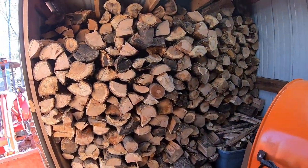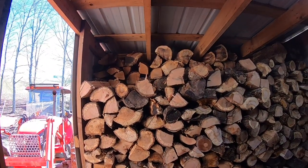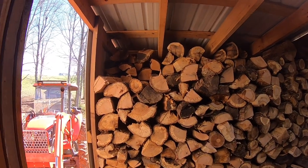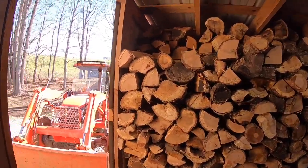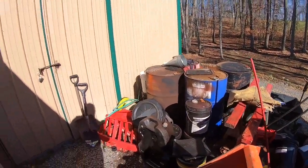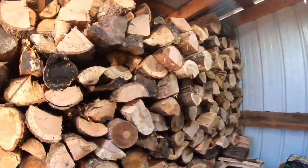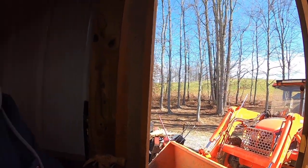That makes three buckets. I've got room for just a little bit more. I'll probably go split enough to finish that out on up to the ceiling. And that's working decent. And then setting my bucket like this, I can just walk right out in it and get the wood and carry it back in instead of stepping up and down the step, which is nice.